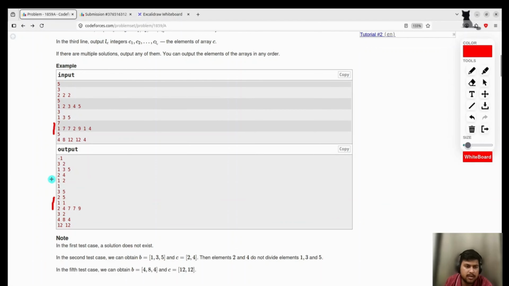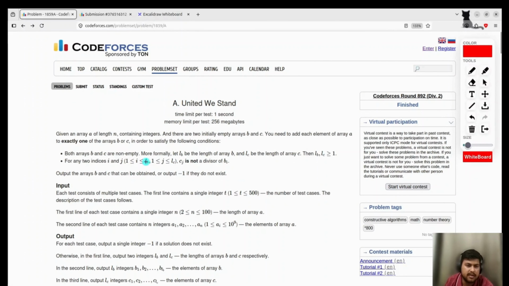From these examples, I can notice something: if something has to divide another, it must be greater, right? So if I add the smallest element to my array B and pass all the other elements to array C, then it should satisfy all the conditions, right?